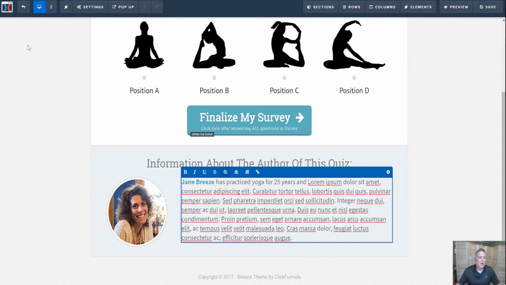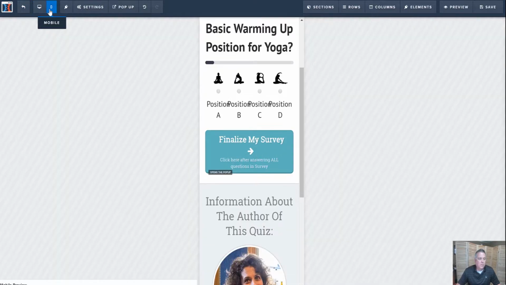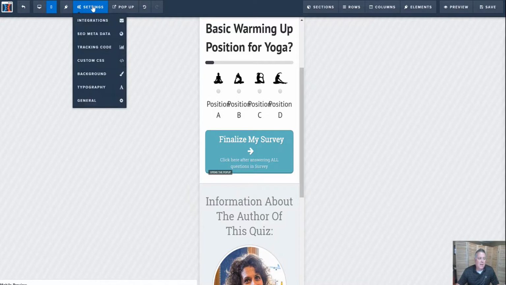Okay, so looking forward, this is how you get out of the page and go back to the funnel itself. This is what it looks like on desktop. This is what it looks like on mobile. So every page is already mobile optimized, and if it's not, you can quickly edit those elements to make it look better on mobile, which is very important. Right here is an integration with apps, and then let's go into settings.